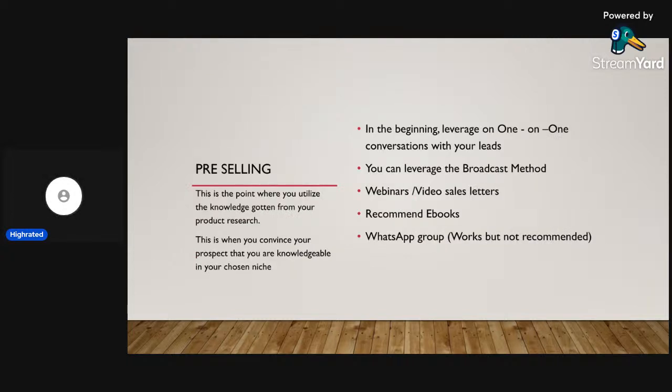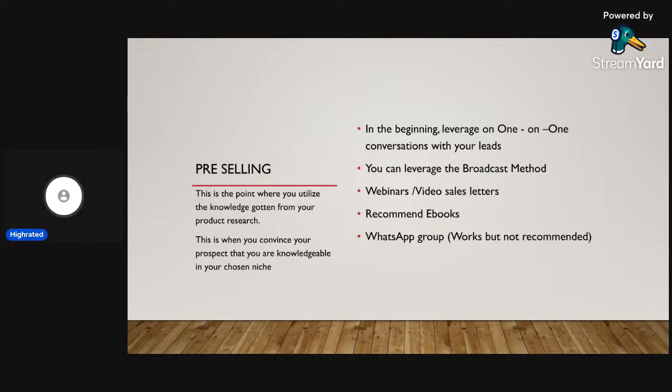So let's proceed. We are moving to the pre-sale element of your stage in the effective sales funnel. Remember, I said we have lead generation, we have pre-sale, we have nurturing, then we have closing. This pre-sale is a very important aspect of this. Like I said, every part of this sales funnel creation out of the 4 that I mentioned is important, so you don't want to underemphasize any part of it.